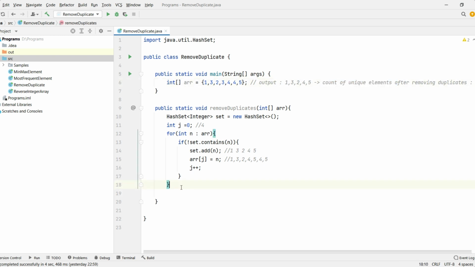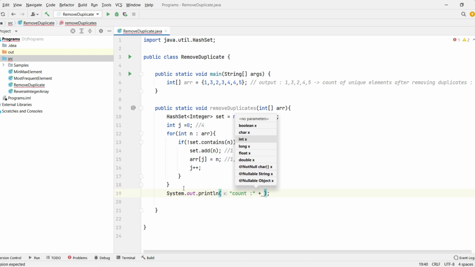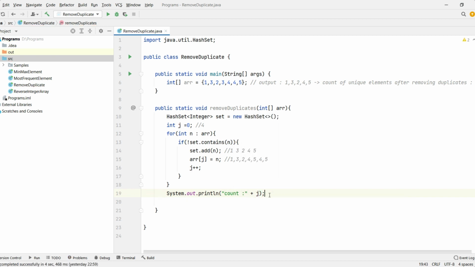So after all the iterations, if we print the value of j, I have not used it anywhere, this will basically have value 5 after all iterations. So this will give us the count of unique elements in the array, right?